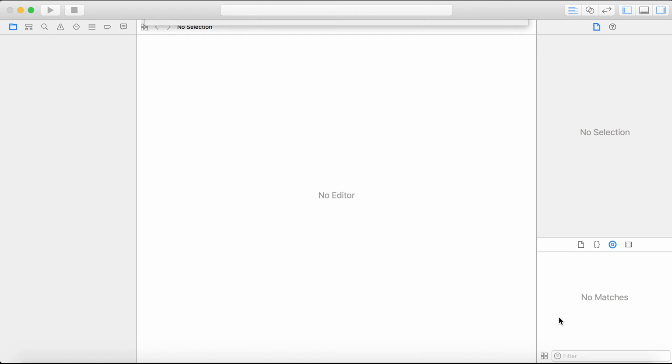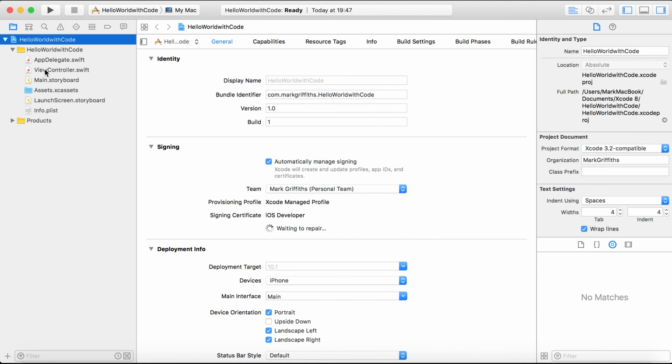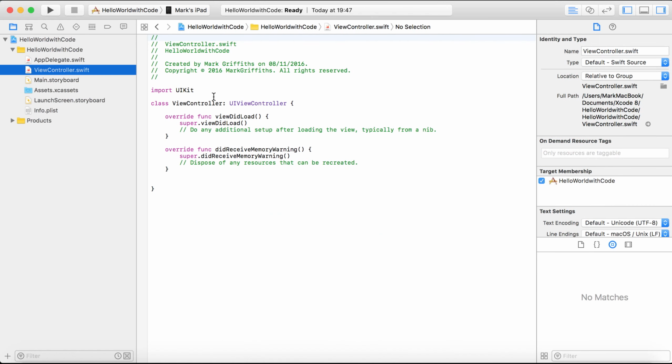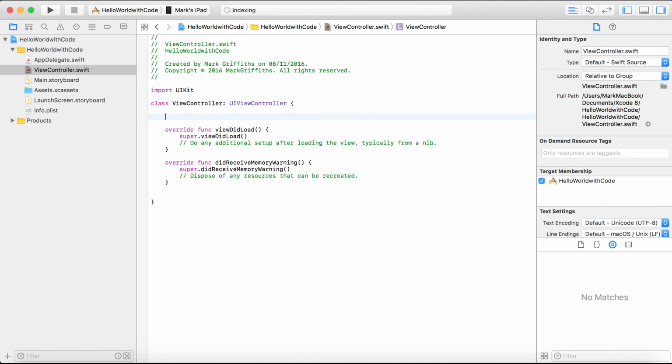I'm going to create a new folder, and we're going to go straight across into our view controller. So to start with, this is our view controller here. Hopefully you're pretty familiar with this by now. So Hello World, obviously pretty simple application. If you haven't already seen my previous video where we did Hello World using storyboards, please go back and watch that one first. You'll get a good idea of what it does.